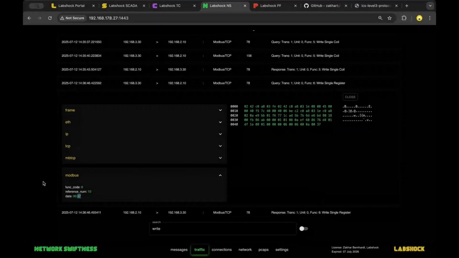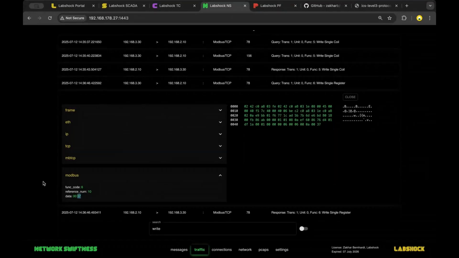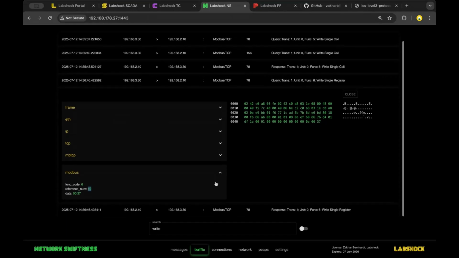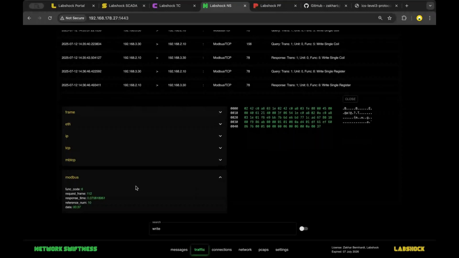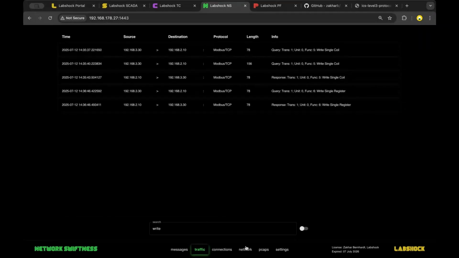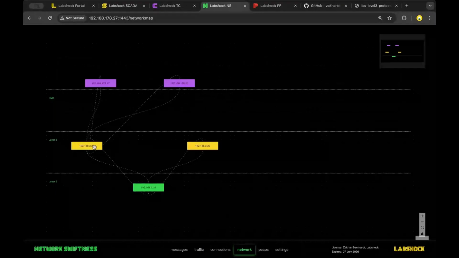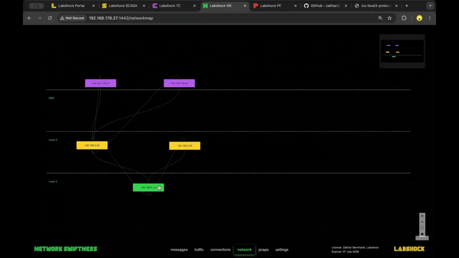If you convert it from binary into integer, you will see that this is 55. For reference, this is the address. And one more time, of course, the PLC doesn't understand whether it is a legitimate way or not. It is responding that, yes, of course, I can change this data to your value. For the network, it is the same. So we have 3.30 communicating with 2.10.